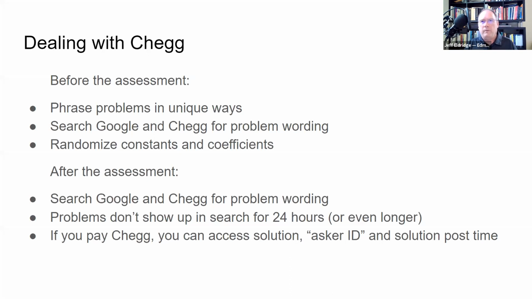But if you pay Chegg their monthly fee, you can view the solutions right after they're posted, which makes things a little bit faster. I feel really horrible paying Chegg any money, but I've done this to help other faculty in my college locate things. I can show you how to do this if anybody wants, but there's a way to figure out the Asker ID and the time that the solution was posted. So if you already know that student Joe Smith has a certain Chegg ID, and then this Chegg ID comes up again, then it's probably the same student.